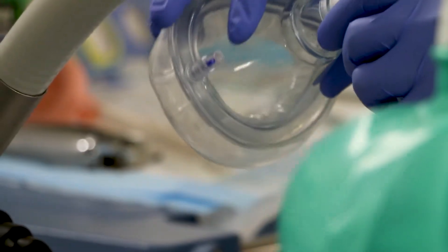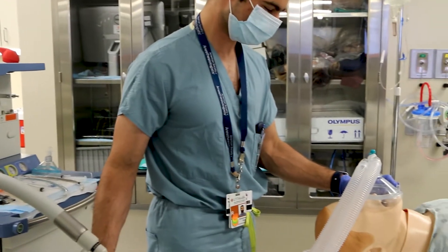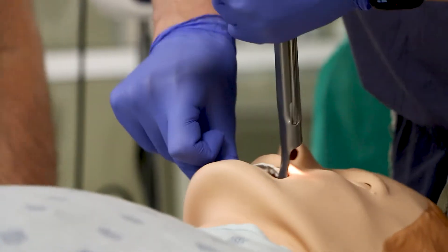T-Mode is the introduction to anesthesia. It's to get you comfortable in the operating room so you're ready to start cases in the morning. Overall, it's a great experience. All the attendings here are really nice — they understand you're a beginner, they know that you're learning, and it's going to take some time before you're comfortable.